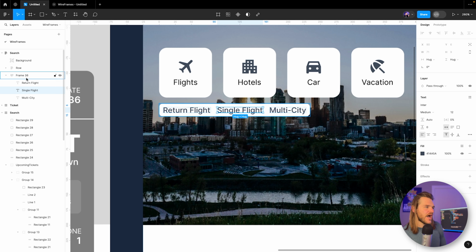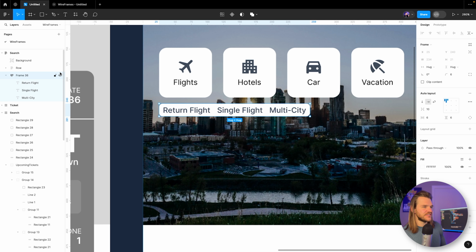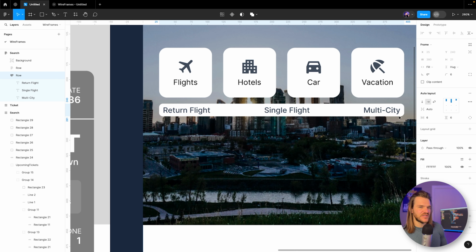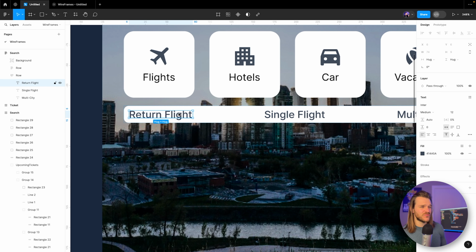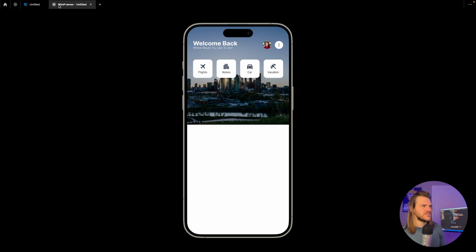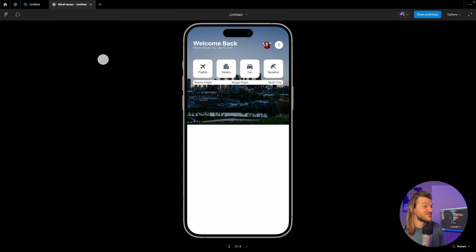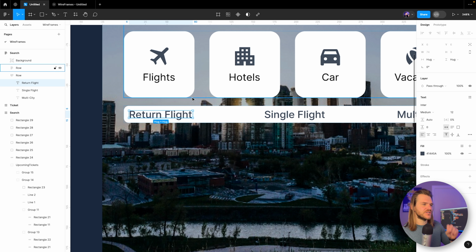All right, so now that we have our items here, I'm going to take this frame and rename it to row. With that done, I'm going to set it to fill. We want to make sure that our gap is set to auto. Okay, so now that we have something, it looks pretty good. I just want to check the font size. Font size is 12, which is getting small. Just want to keep an eye on that as we're designing.